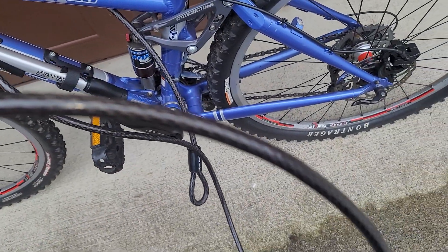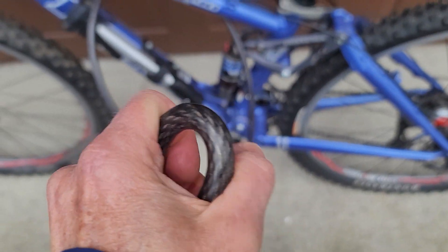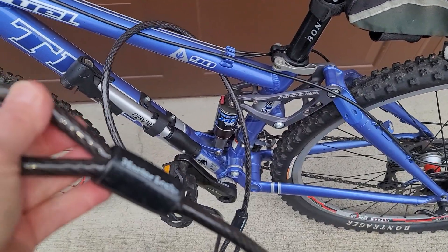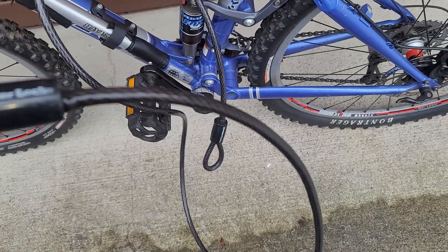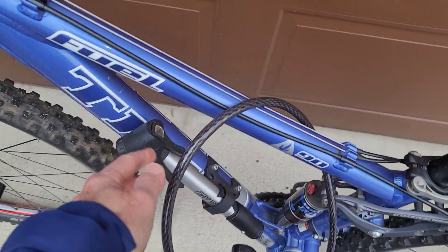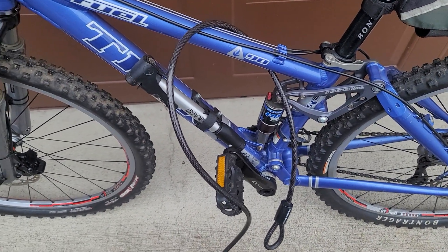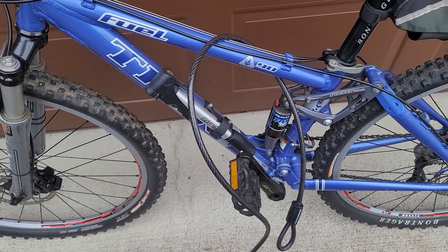I've used this for years and I don't see any nicking along the coating of this cable — it's super strong. It's got steel cabling in there, so you can flex it around the bike but it is super strong. Other than just a little bit of wear at the name itself, I've used this one for years and have not had any issue. It's been super durable, very strong, and I really like this cable. I use it a lot when the weather gets nicer and I've got my bike out on my bike rack.